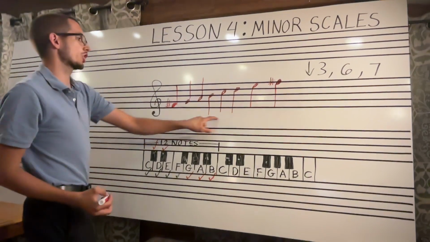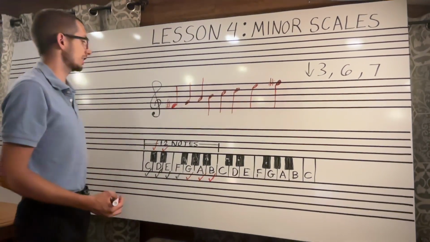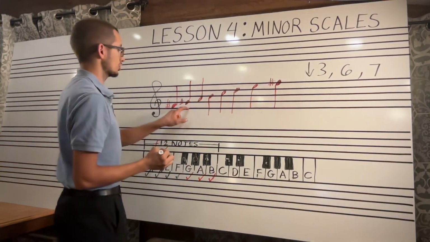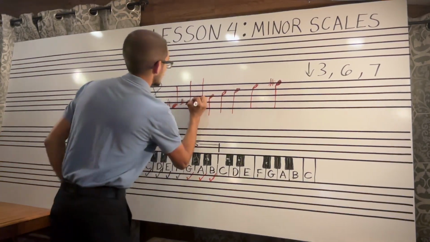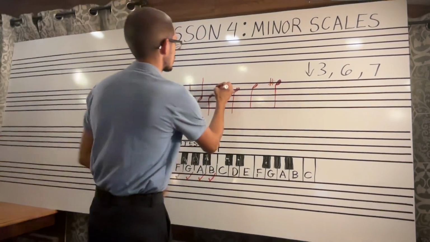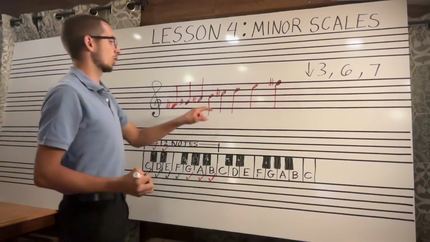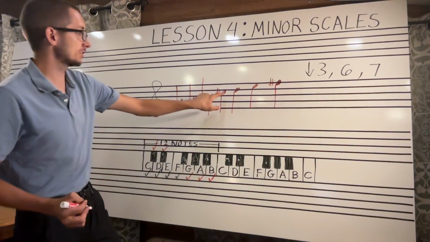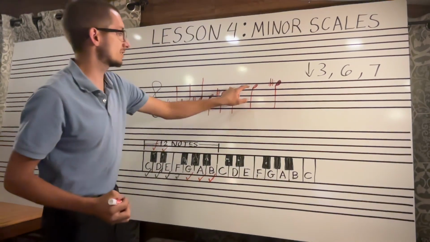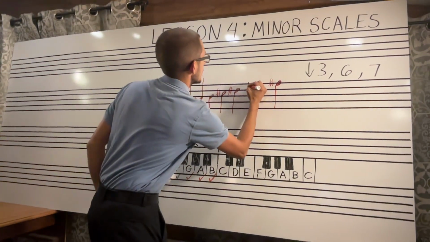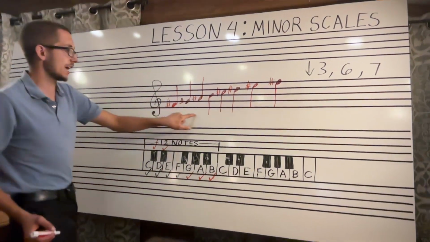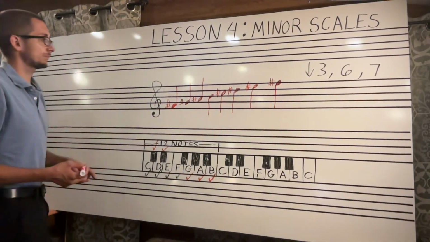And then apply our sharp signs to get our F sharp major scale. F sharp to G sharp is a whole step. G sharp to A sharp, that's our whole step. Now A sharp to B is our half step. B to C sharp is our whole step. Now we need another whole step. C sharp to D sharp. D sharp to E sharp. Get another whole step there. And then finishing up with our half step. This is our F sharp major scale.